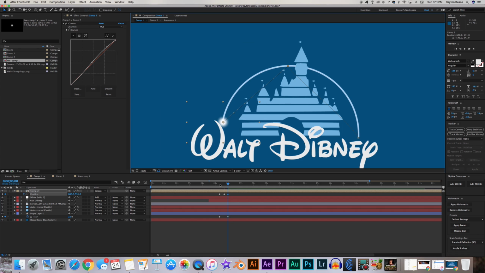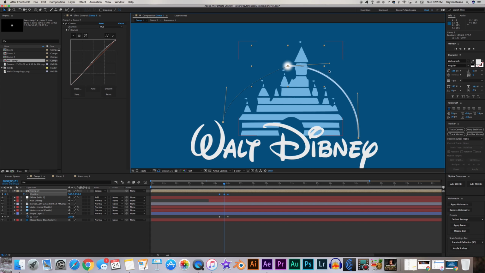But as you can tell, it's kind of created this triangle, which does not follow the arc. And what you can do is, if you click on the position, you can see these little handles that are poking out. That'll allow you to curve the position. So you just want to do that for all keyframes and get it really circular. Make sure that it follows the path pretty closely.